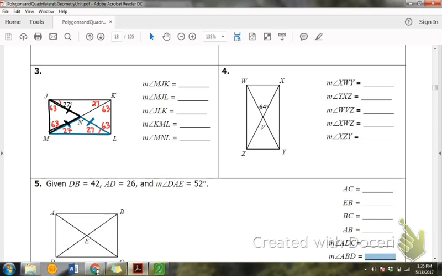Now the question is, how do I get the angles in the middle? Any idea how you get the angles in the middle, Monica? You subtract by each triangle, you subtract 180. Okay, so Monica's reminding us that we have a triangle. Let's use the 63 and 63. So if I add up 63 and 63, and I take that away from 180, it's going to give me this middle one right here. How much did you say it was? 54. And then, don't we have vertical angles, guys? 54, and this one over here is also 54, right?